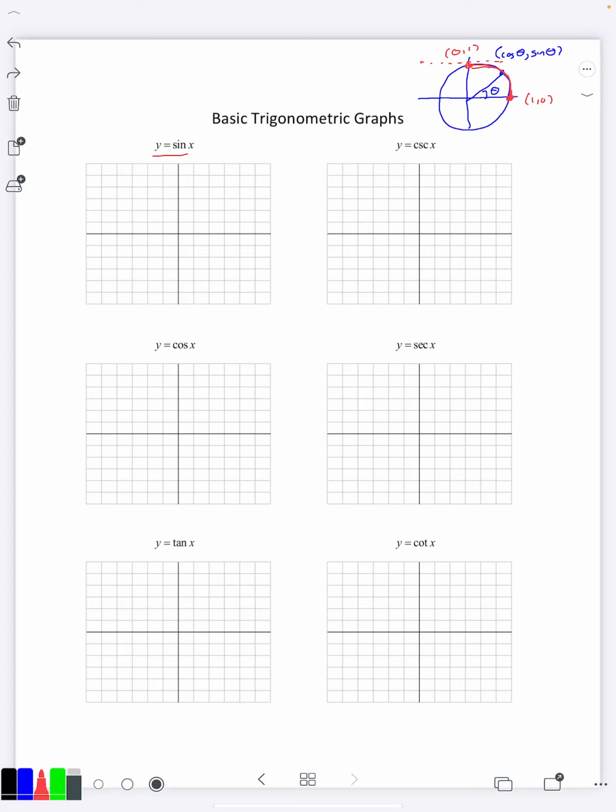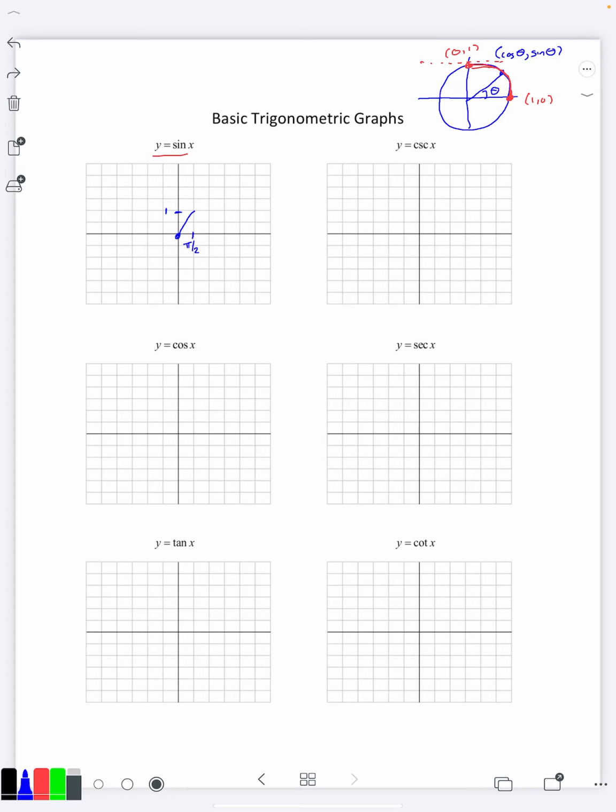So when I want to draw it over here, it starts at a y value of 0, and it's going to end up getting to a y value of 1. Just to make it look a little nicer, I'm going to go ahead and label this to be 1. And then on the x-axis, what angle that is, so that's when we get to 90 degrees, but we don't like drawing graphs using degrees on our x-axis. As I've mentioned in other videos, radians becomes the preferred way of measuring angles for these types of problems. And so 90 degrees is the same thing as pi over 2. And so I'll go ahead and mark that right there.